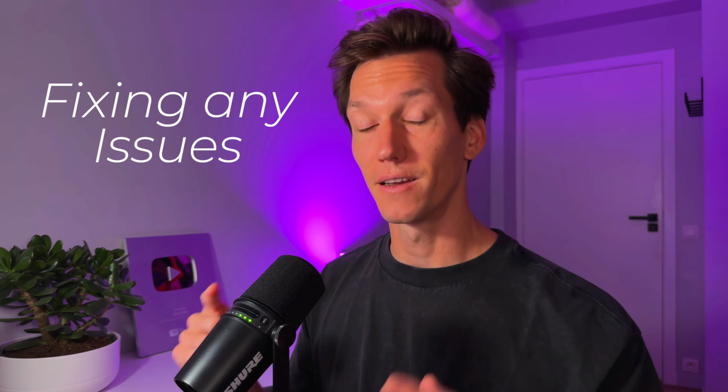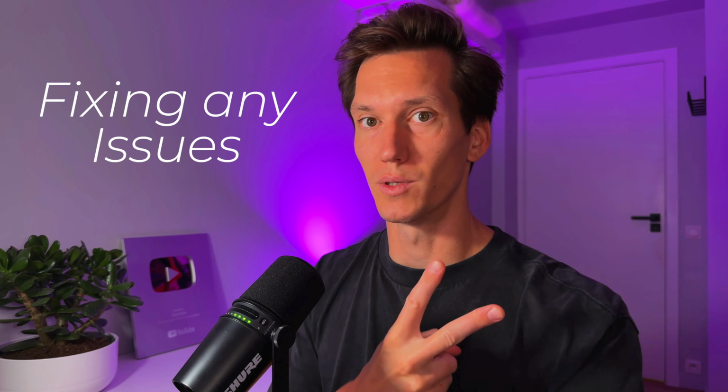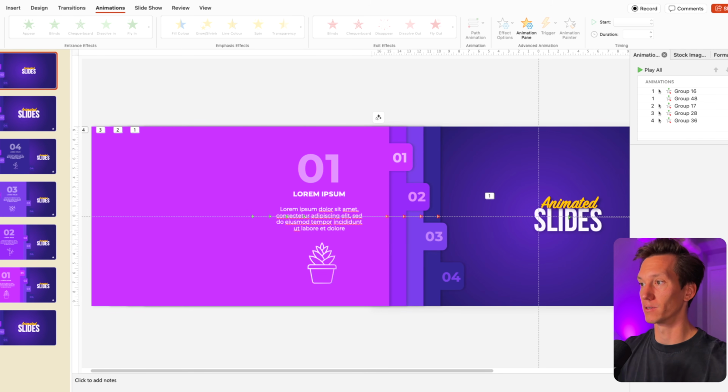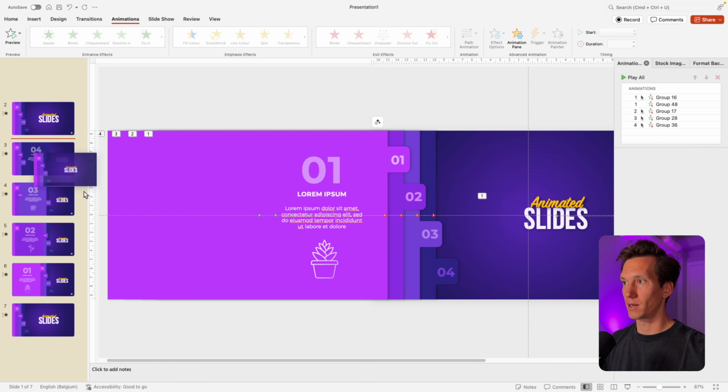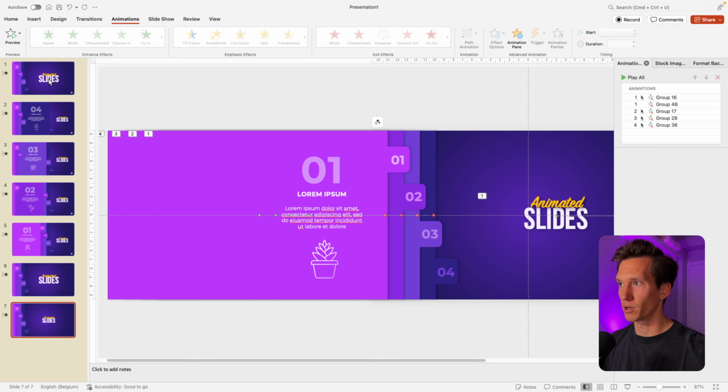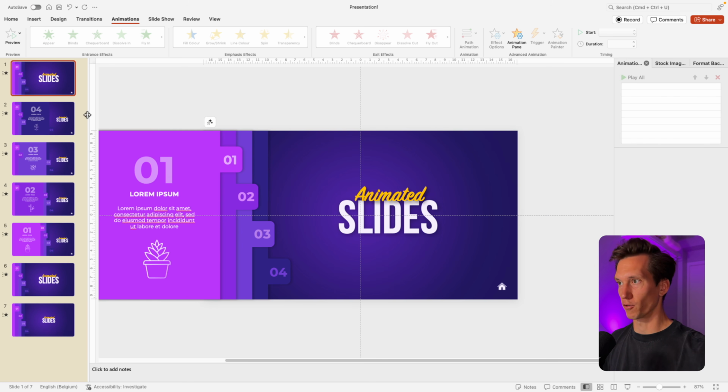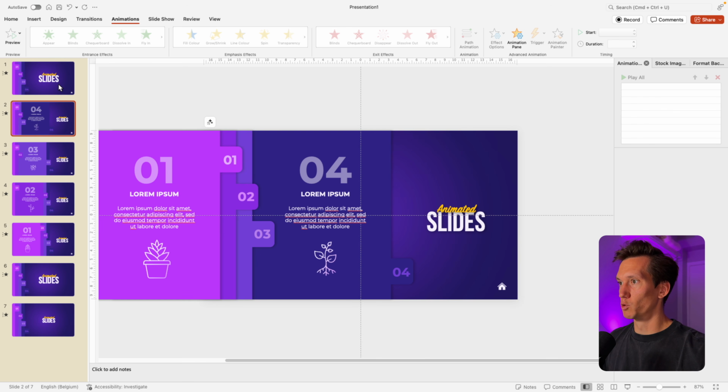Now, in case the morph effect isn't working for you and it's sort of fading, what you can do, it's usually one of two things. First of all, the grouped items are not the same between slides, or the layer order. And I'll show you quickly how you could spot that or fix that. So let me drag the animated slides to the bottom, and now we're working with the morph ones, so the first ones. Let's say I group an extra item.